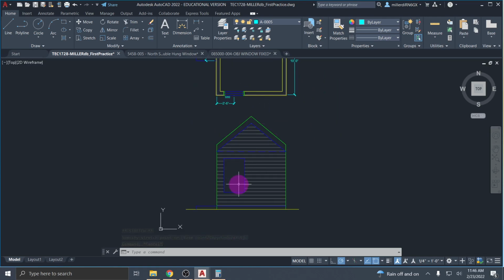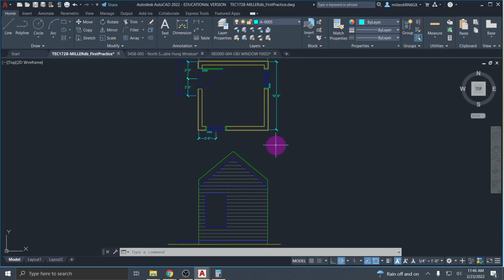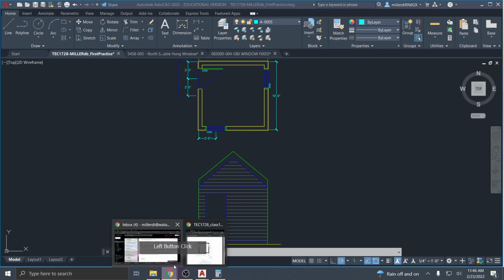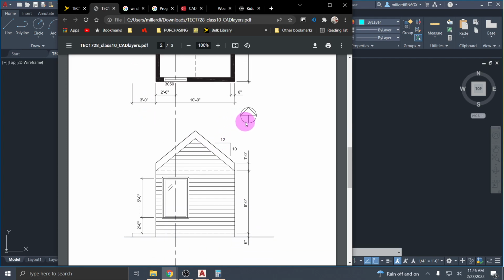So I did forget to do a CAD block in this video, but I wanted to try to keep the video as short as possible. Plus, I also need to keep in mind that during class time, I'm going to have to stop and redo things. So for the second part of this assignment, you are going to be adding in the blocks for the windows, the doors, and all of the text, as well as the dimensions, the annotations for the north arrow for the floor plan, the annotation for the roof pitch, and then the elevation heights, the spot elevation dimensions.